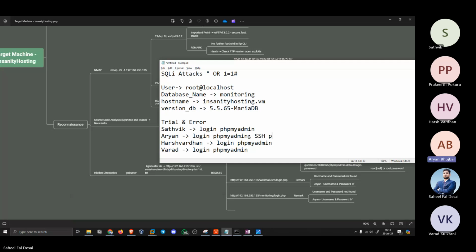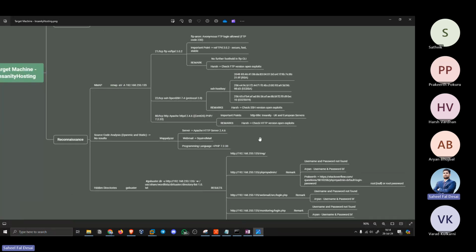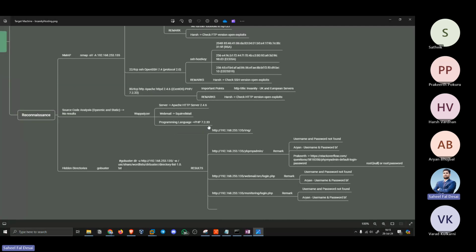I could not recall what information we had. I have this information kept in front of you guys only. Remember when I spoke about port scanning, I already mentioned we have to be very sure: if port number 22 is there, we cannot directly start exploiting port 22, that is SSH. The best is to get the username and try a password brute forcing attack. We did try with Otis, it did not work. Right now for port 22 we have Elliot and Elliot's username and password. We can try. But since you guys are insisting on phpMyAdmin, let's see what phpMyAdmin offers for us.